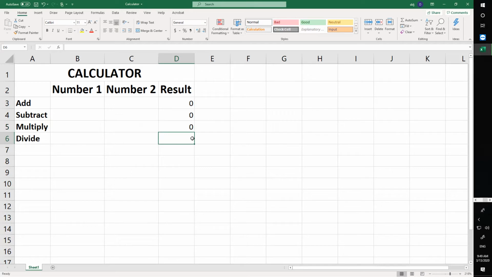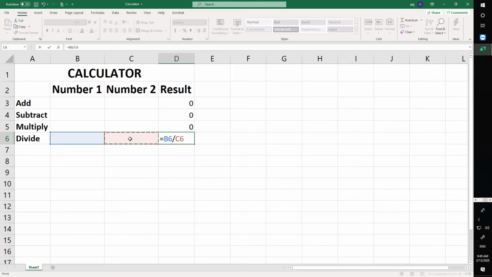And for division, equal sign, this number. Division in the computer world is a slash. Slash is next to the shift button. You know, we have two shifts on our keyboard, on the right and left side. The right side shift button, next to that shift button we have slash, like this. This is division, and click on this.